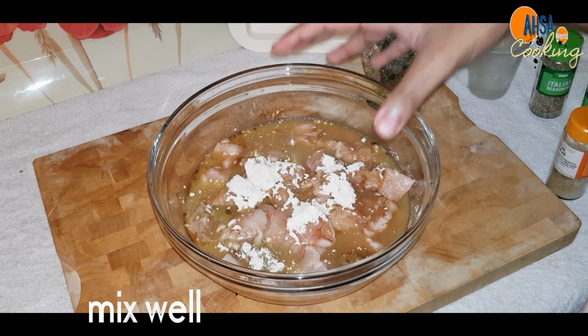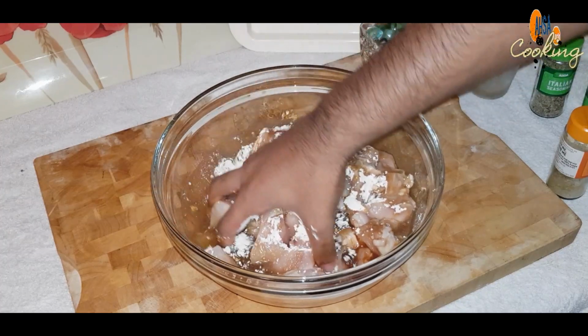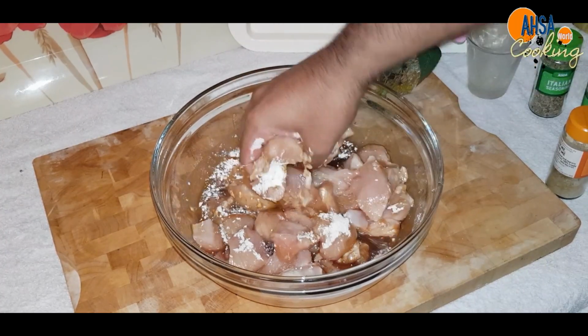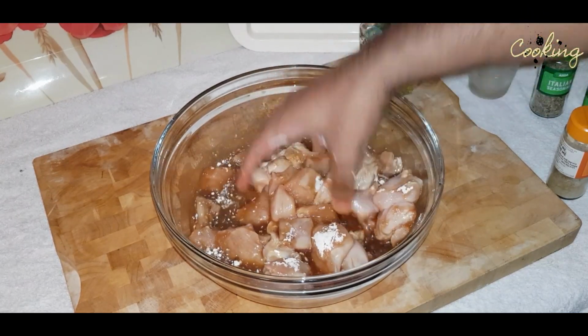Now what we're going to do is put your hand in and do this motion right here. Mix it all together. Make sure your hands are washed. Wash your hands, obviously.